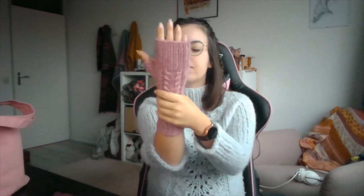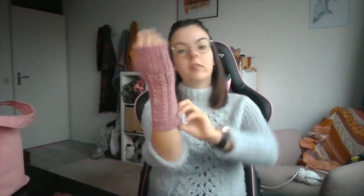They're also quite long, so I don't have the issue of coat sleeves riding up. I have really short arms, so I knit my sleeves shorter, and store-bought sleeves are always too long for me. But if you have long arms and your coat sleeve tends to ride up, these are really nice because they're quite long and will keep you extra warm.